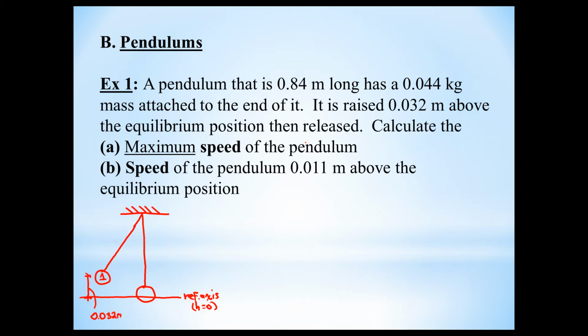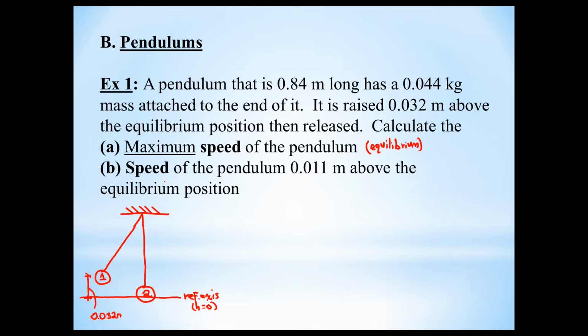Well, what position, if I'm looking at an object in simple harmonic motion, is my speed the greatest? Your speed is the greatest always at the equilibrium state. As this mass swings towards equilibrium, the restoring force is going to point towards equilibrium, so it's going to accelerate towards equilibrium. But as soon as you pass equilibrium, the restoring force is then opposite in direction to the direction you're moving. So then you'd slow down. So we want to look at state 2 here.